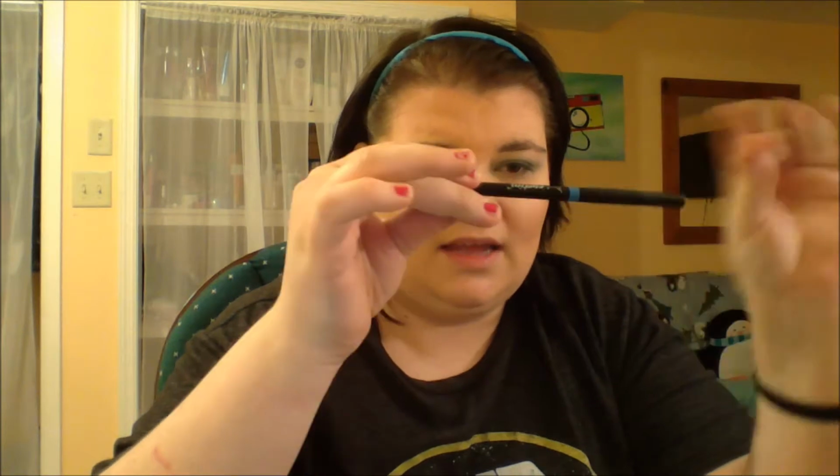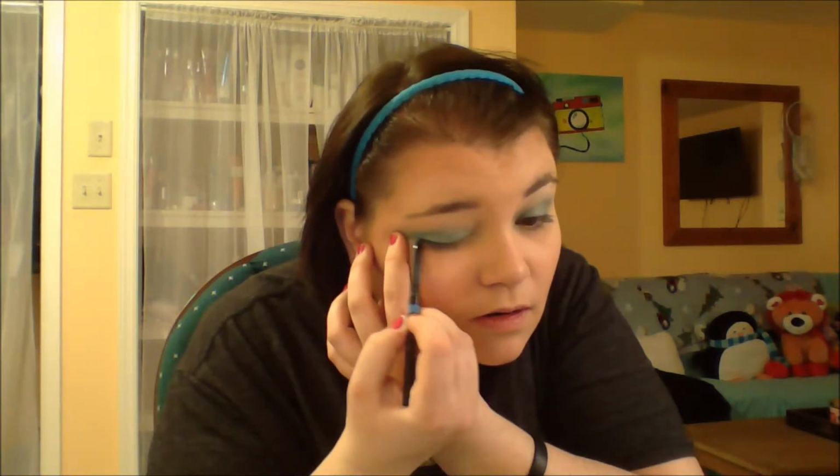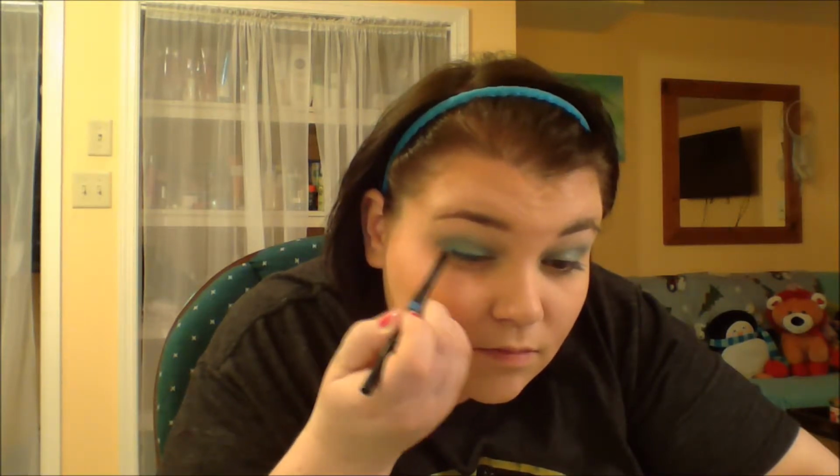Going in with this blue color right here. This is my eyetini Swizzle Stick Eyeliner. I got it in an Ipsy bag. Alright. I'm just going to be going in and lining, making kind of a wing look right here. Go about halfway into your eye and then out and make that wing tail look.